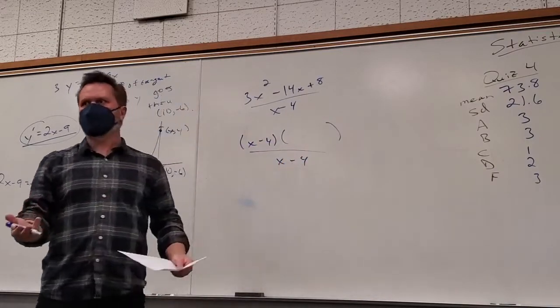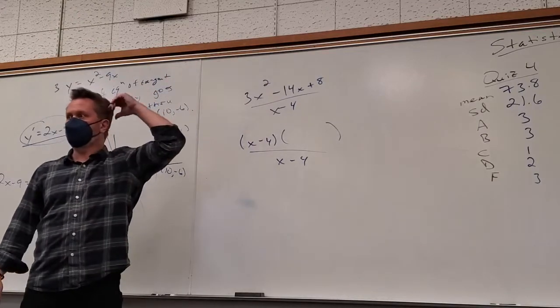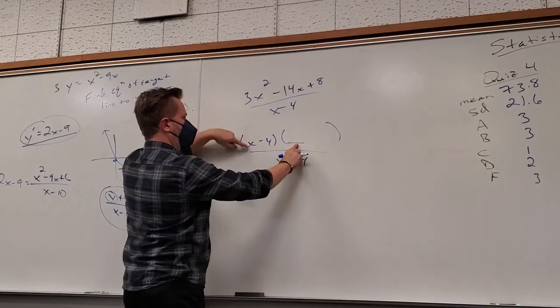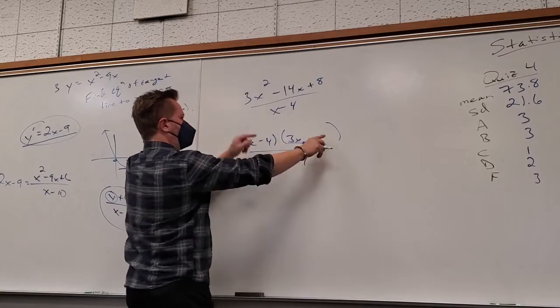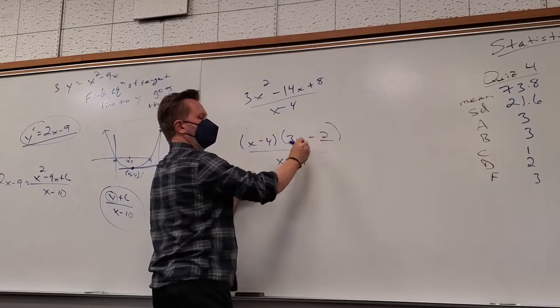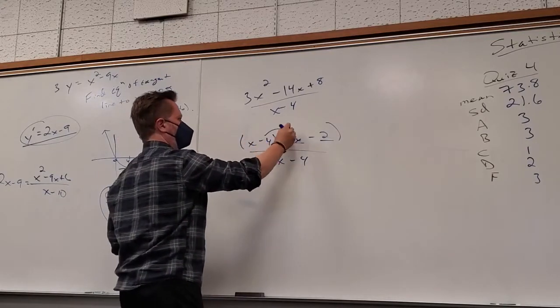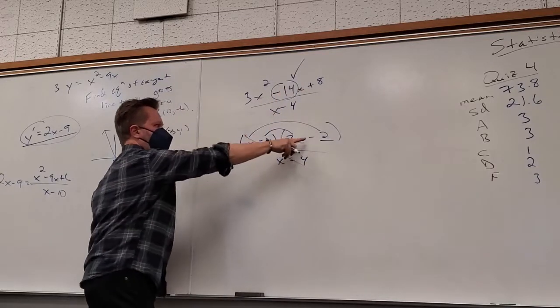Because if it turns out that assumption's wrong, then I'll just start doing quotient rule on it, right? So if there is an x minus 4, what's this got to be? 3x. And what does this have to be? Negative 2. And how do I check? Minus 12x, minus 2x, minus 14x, check, kill, derivative.